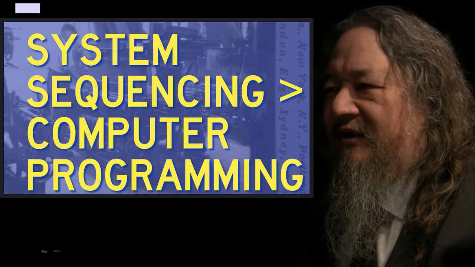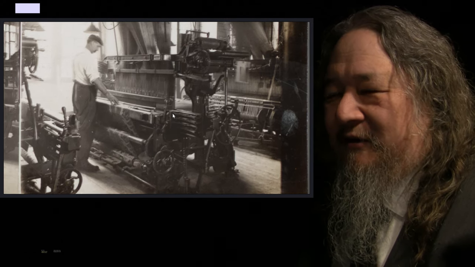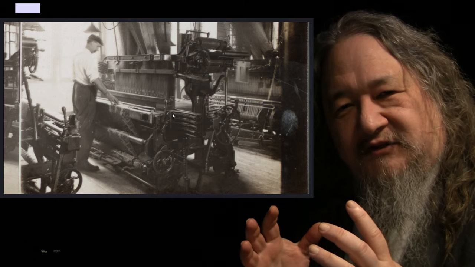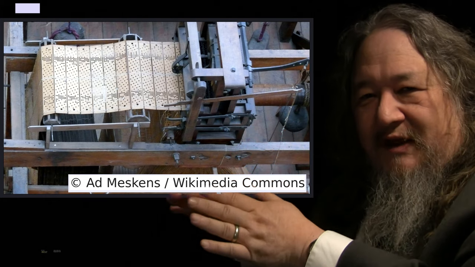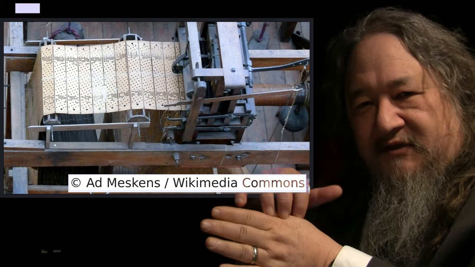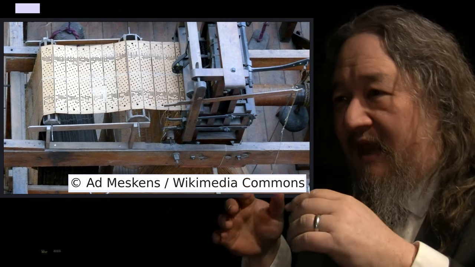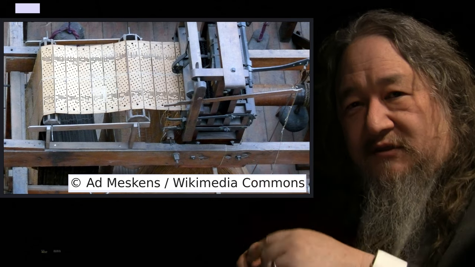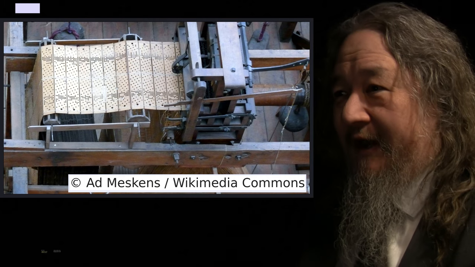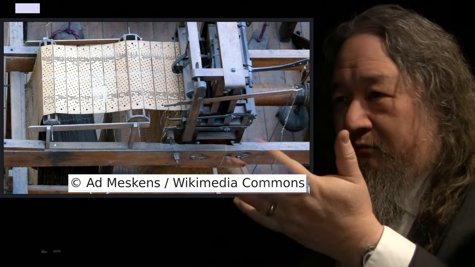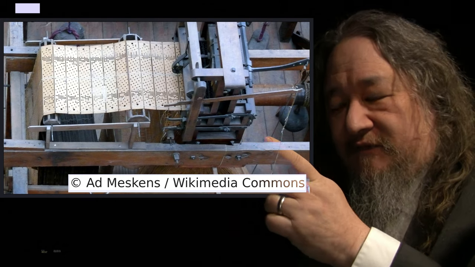The background image there is a Jacquard loom, which was emblematic of the early days of programming. You'd have cards that would step through a little reader with pins, and for each one that had a hole in it, a thread would go up or down. Once you had programmed these cards, like a player piano, you could weave extremely complicated fabrics on the Jacquard loom. And so this is the idea of sequencing.